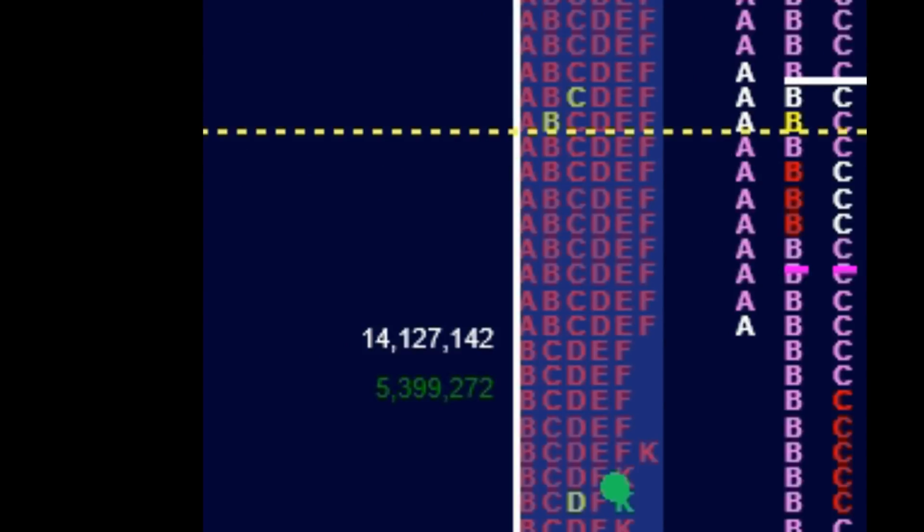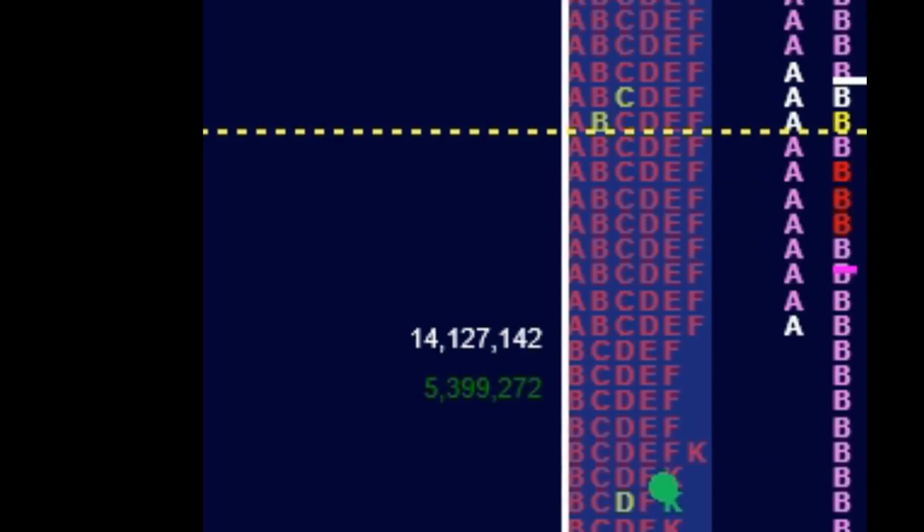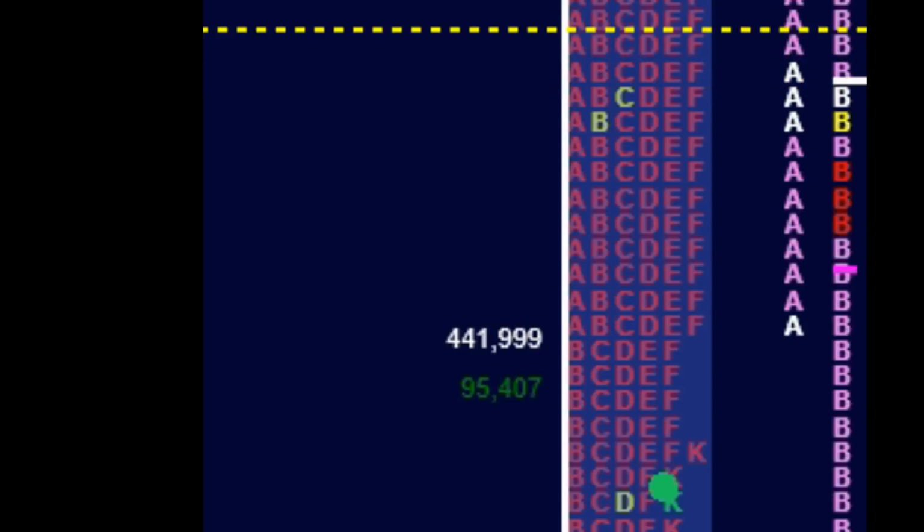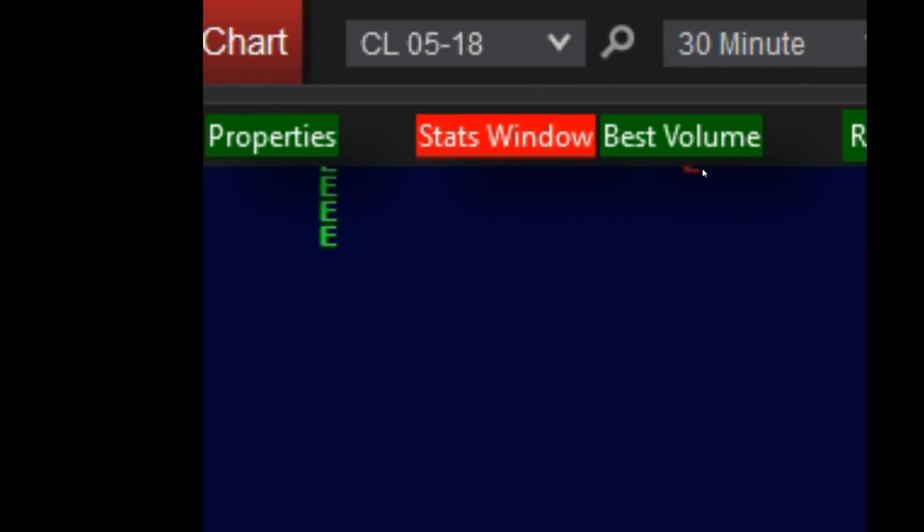Here I have the best volume shown for my crude oil chart. I prefer to have the best volume alternative and not the futures volume. If I click on it, I can also show the futures volume, but I prefer the best volume, which is an alternative. I'm using the USO, which is an ETF, and it replicates exactly what the futures contract, sorry, is doing. But it is an ETF, and I have set it to get its volume from the stock exchange during the futures hours.